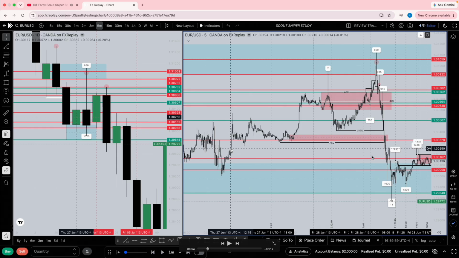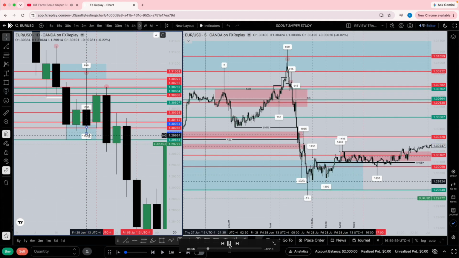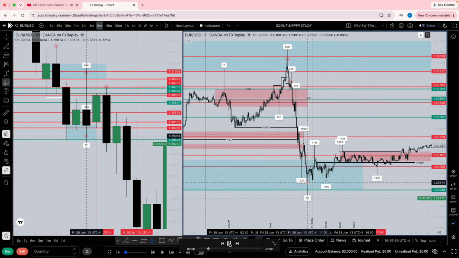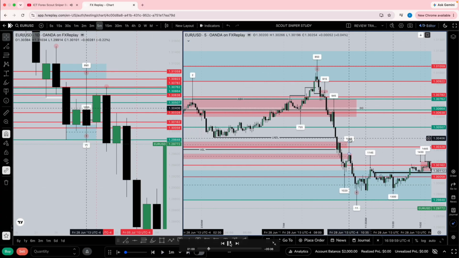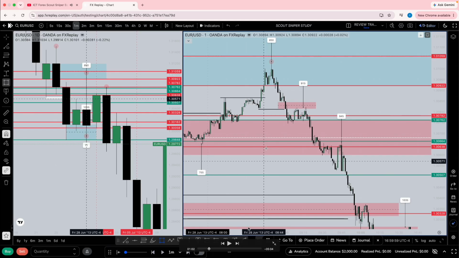right? Because as price displaces through this area, when it comes back up, it's going to come back into this level and then continue going down if it has more area to go down. Liquidity down, dollar liquidity low. Keep moving forward. Here we're on a 1 minute looking at the same level right here. Here you could even reduce your risk a little bit more if you wanted to.